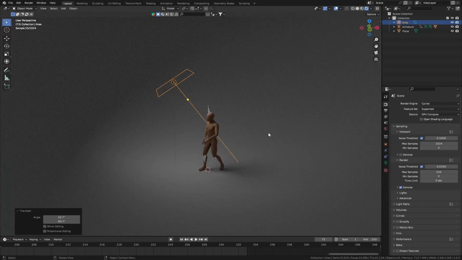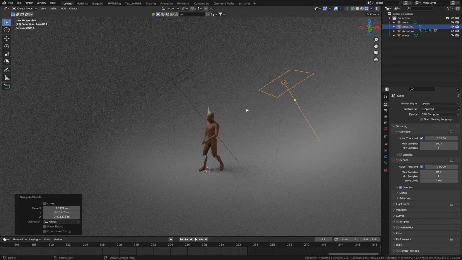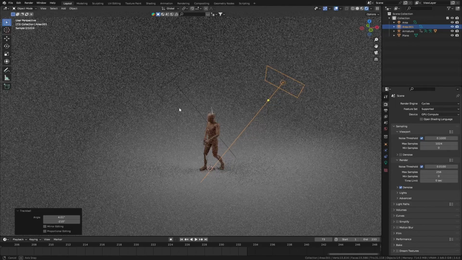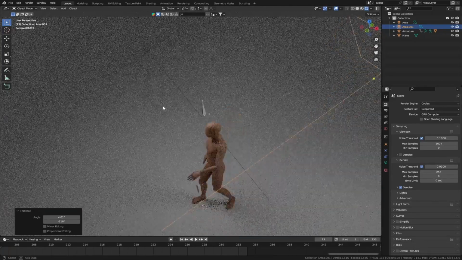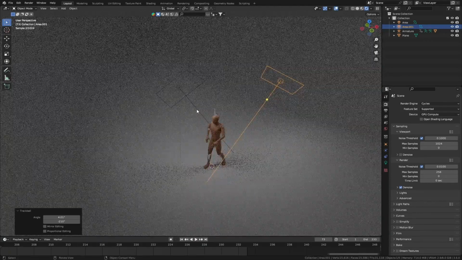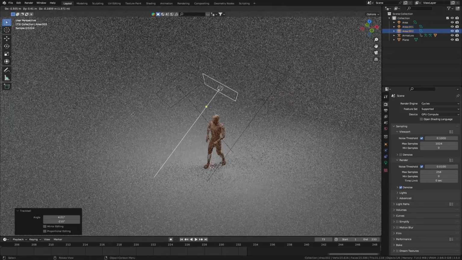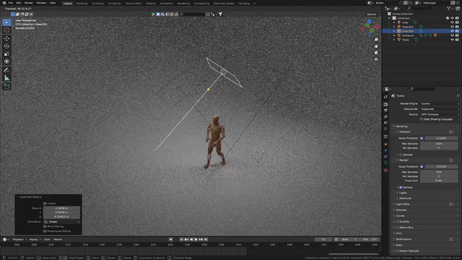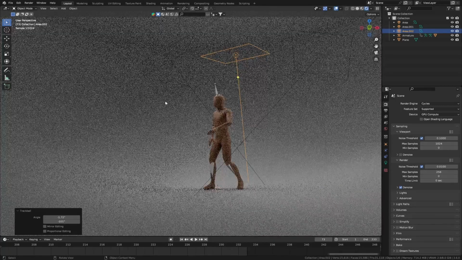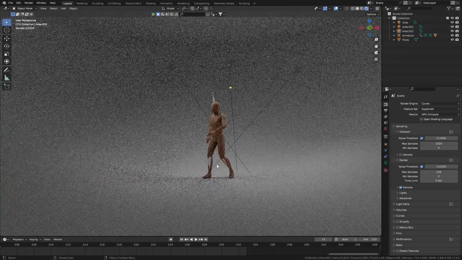So I'm just gonna do that. And I press Shift D to duplicate and G to move around and R to rotate. I might press Shift D again to move the light above his head. So now we have a nice little lighting setup.